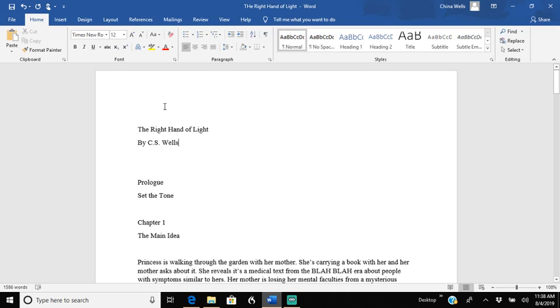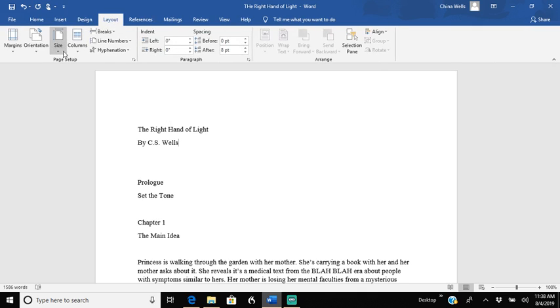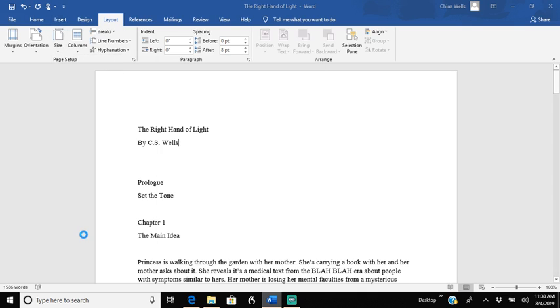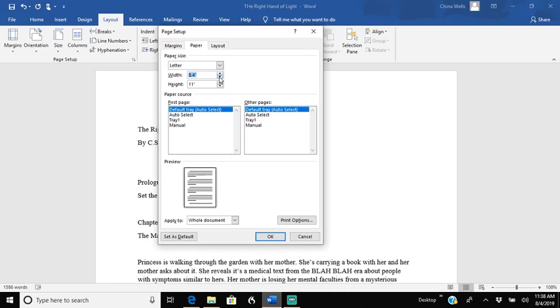First things first, I go to Layout in Microsoft Word. I go to Size. Right now it's at normal old 5.5 by 11. I want to go to More Page Sizes, and I'm going to change this to 5 by 8. That's the size I tend to prefer because my books are not particularly long. They're usually only about 75,000 words. On the first draft, they're usually more like anywhere between 65 to 75,000. I have yet to have one longer than that.